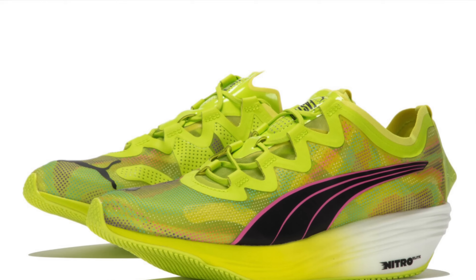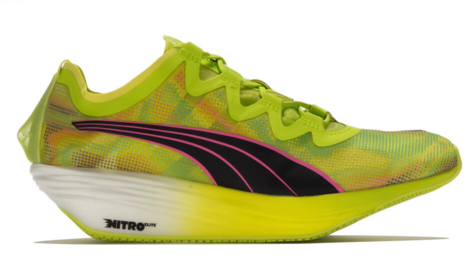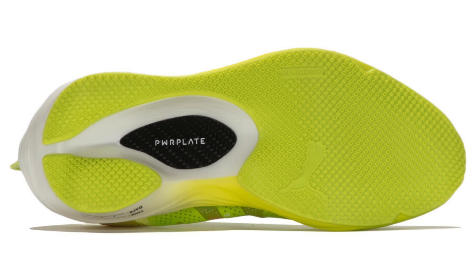If you fancy something a little bit more traditional — just kidding — the Puma Fast Forward Nitro Elite. This Psychedelic Rush version, which only released a few months back, is at sportsshoes.com down to £126 from £210. Lots of sizes of this 5K or 10K blaster with Nitro Elite foam and a very unconventional drop-off in the toe box — it almost looks like a straight edge. It's supposed to maximise your turnover and speed up the cadence, though many people reckon it's better for mid-foot landings. Very characterful design — one that traditionalists might be a little too scared to test out. The Fast Forward Nitro Elite, available at sportsshoes.com, 40% off.